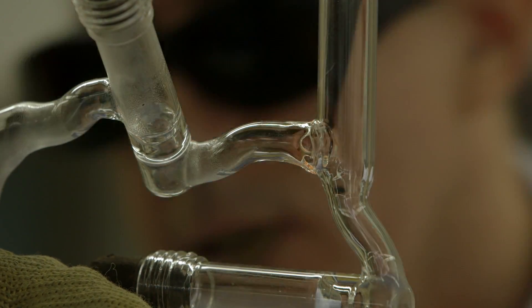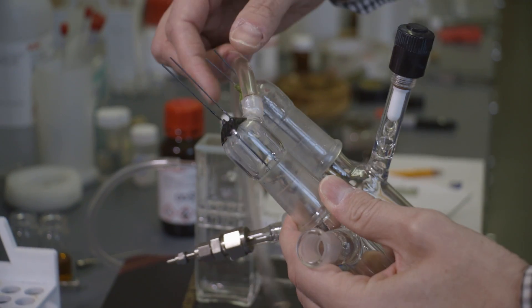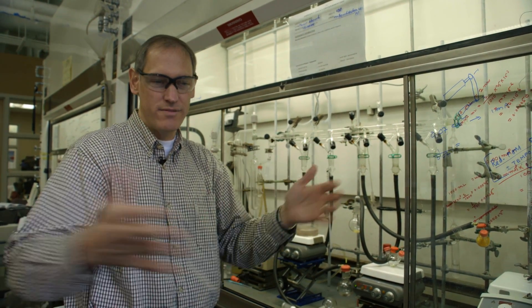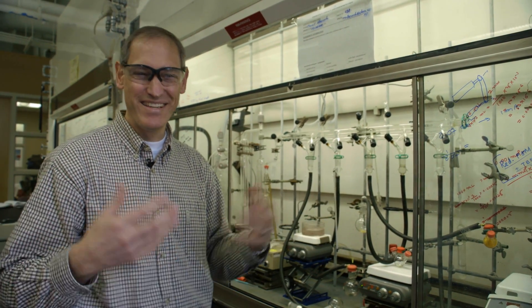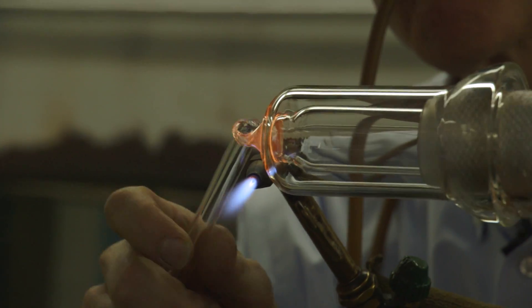The work that the professors do — I just support them. For example, fuel cells essentially do oxygen chemistry at one of the electrodes. For fuel cells for the production of electricity, we've been designing new glassware to allow us to study the catalysts that are operating in these fuel cells. You just start to describe it to him, explain the function, and then it just somehow magically appears after he does his craft in the glass lab. This interchange of ideas with Tracy has really been an enabling tool for us in our research.